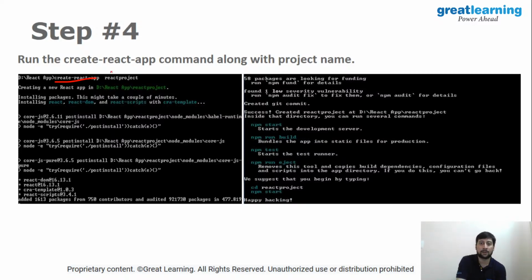Now you write your project name, that is react project, and then you press enter. All of these things will happen: it will be installing templates, testing, scripts, all those things will be created, and finally you will get this message. You see cd react project, and then you just have to write npm start. You will see the npm eject commands, and you will get these commands to test your code.